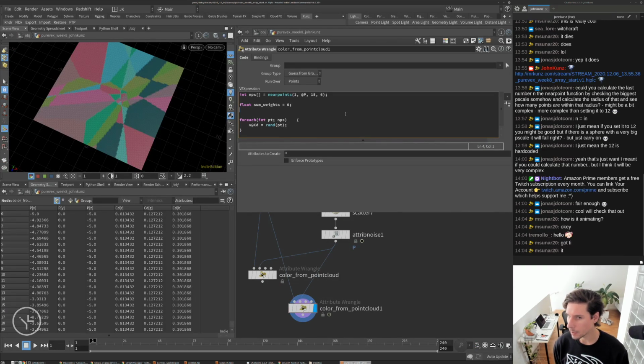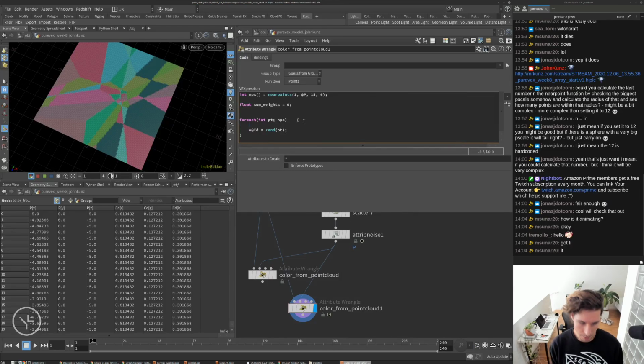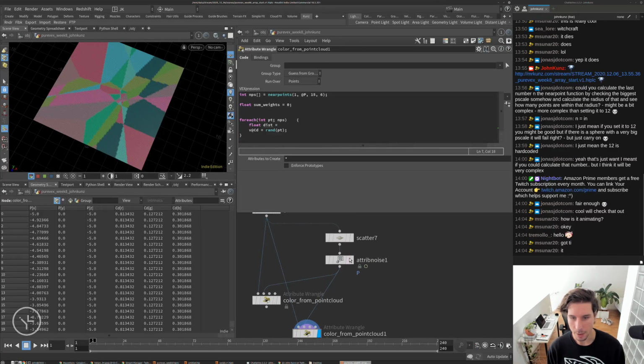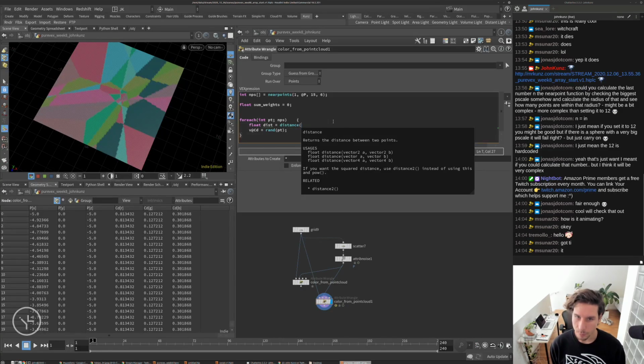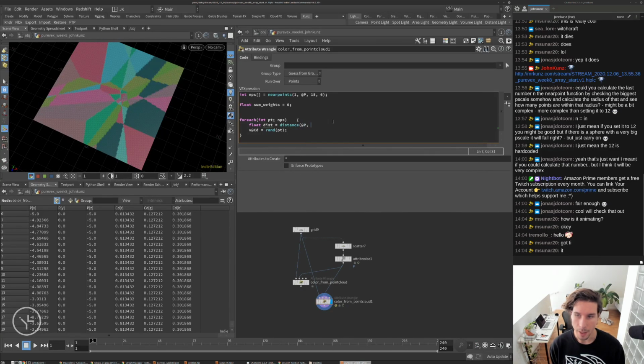So we want to find the distance between the current point from this input and the point that we're iterating over, the one that we found. So you can say the distance of P and the point position.